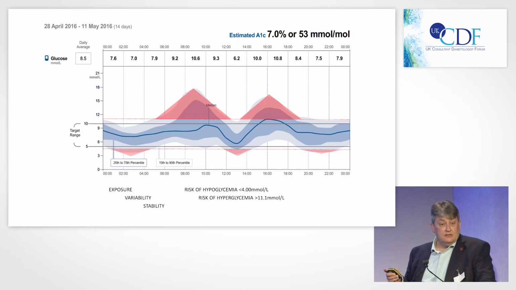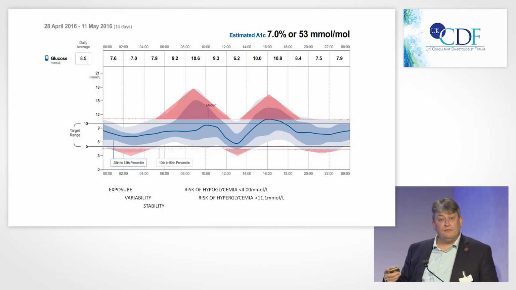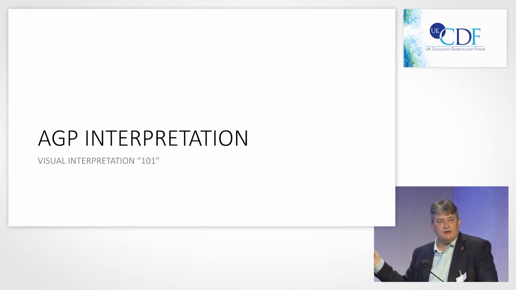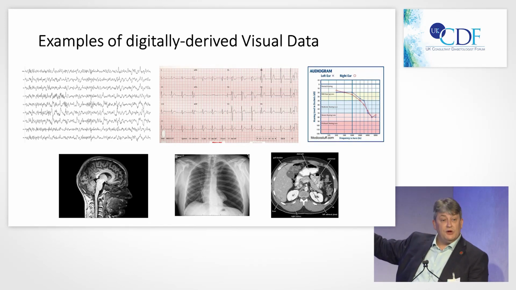We want to know about risk periods, and of course they're very easy to spot. Risk periods, if someone is using CGM intermittently, which we can argue the toss about at a later time, would clearly give an idea when this person might wish to be looking more closely at their glucose levels. So, we need to become experts in this process in the same way that our cardiology colleagues needed to become experts at looking at ECGs. Because actually in medicine there are many, many different picture interpretations. And our picture interpretations we often think of as our most accurate investigation tools, but we never think about the numbers behind them. The AGP is the same.